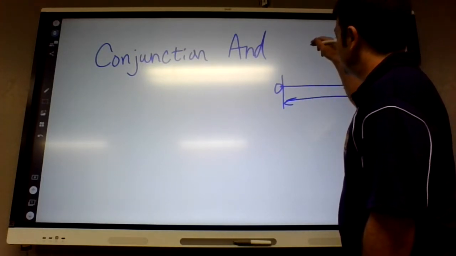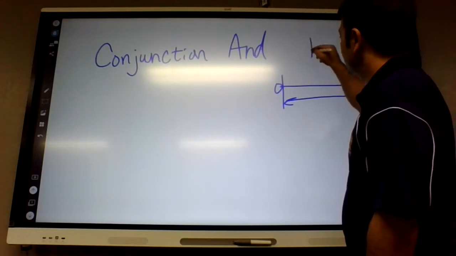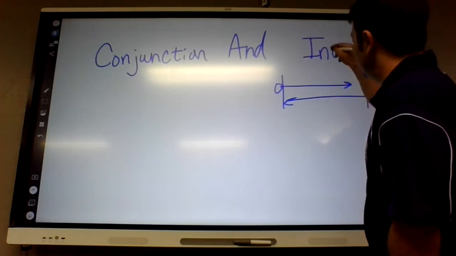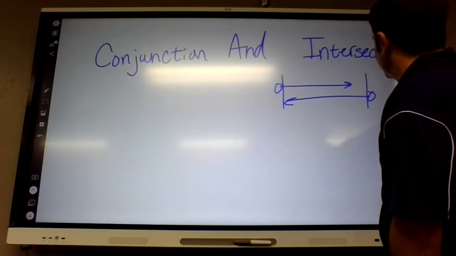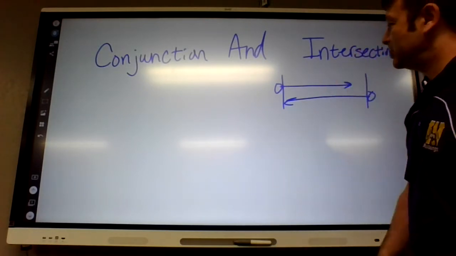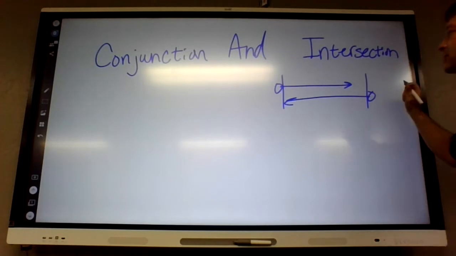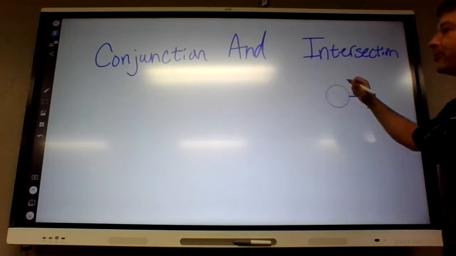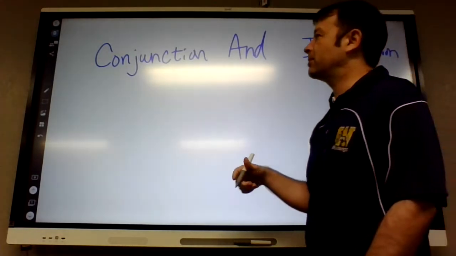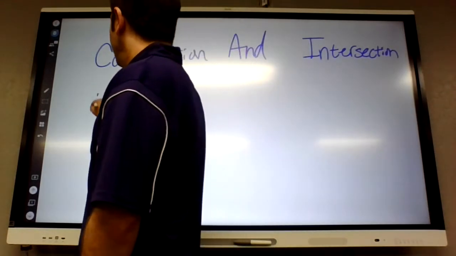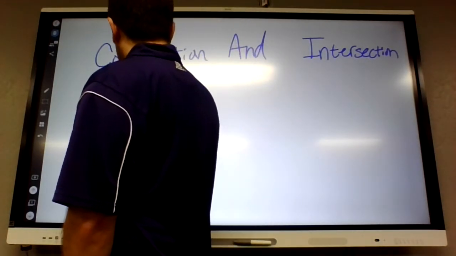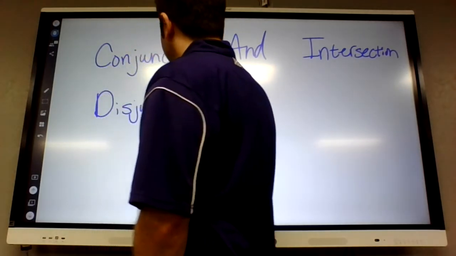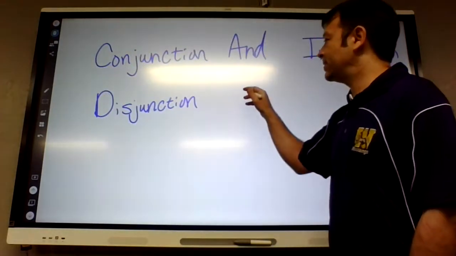I didn't mention this because it's not very important, but the answer to a conjunction would be the intersection. What? The intersection, it's where they're both at. It just shows up on one of the questions today, so I'll mention it. Okay, today we're doing disjunctions. It's like the opposite. Well, not exactly the opposite. Or. It's an "or" statement.